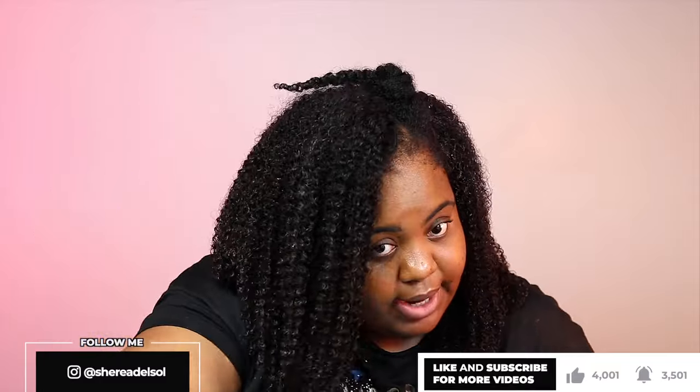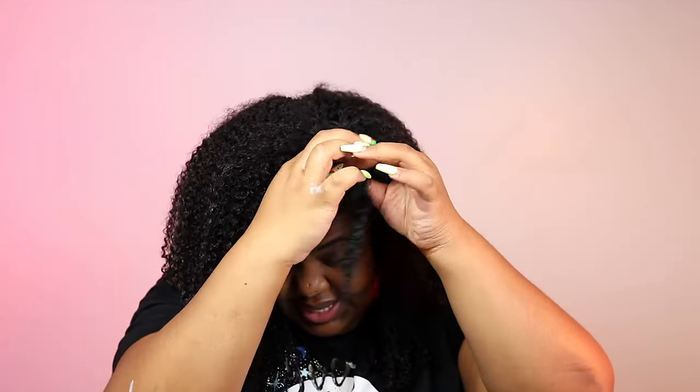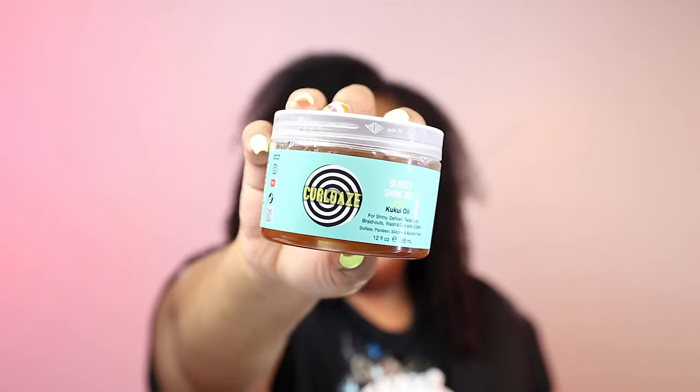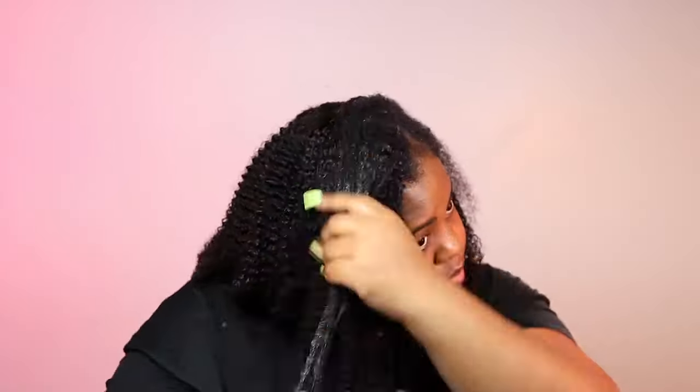It's now time to work on my natural hair. I'm just going to take down my leave out — trust the process. Take some water, then go in with some gel. I'll link the one I'm using down below. It's one of my favorite gels and it works really well on the leave out. So my hair is defined — wig wear honey! I'm just going to take my Dyson and dry it really quickly and then we'll be back for my final thoughts.